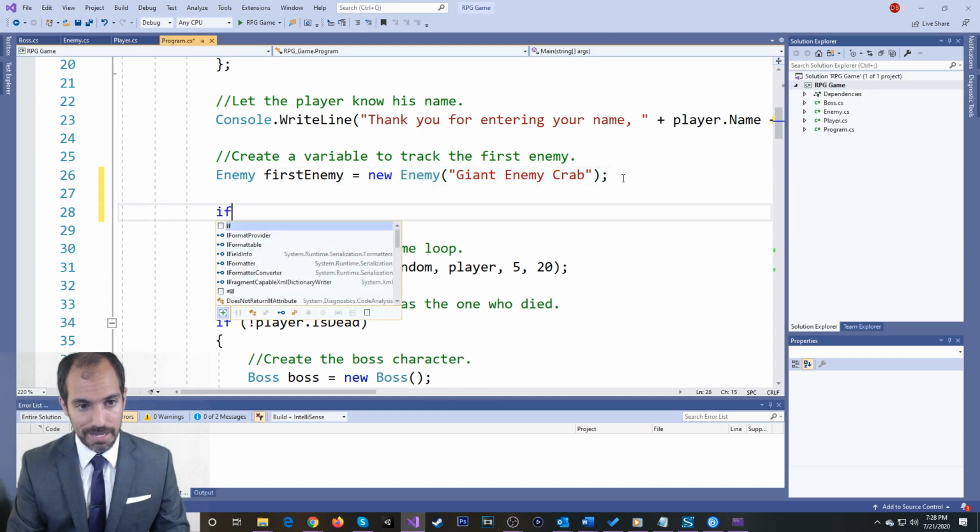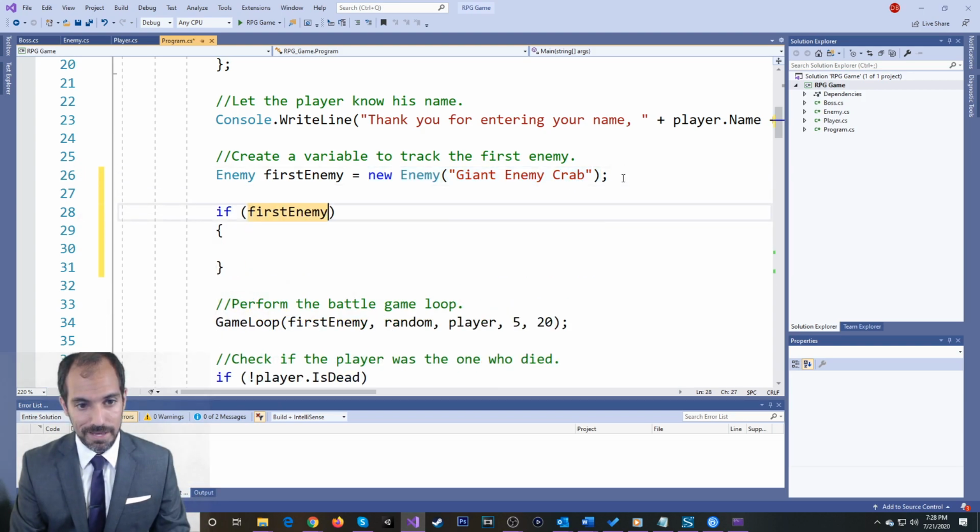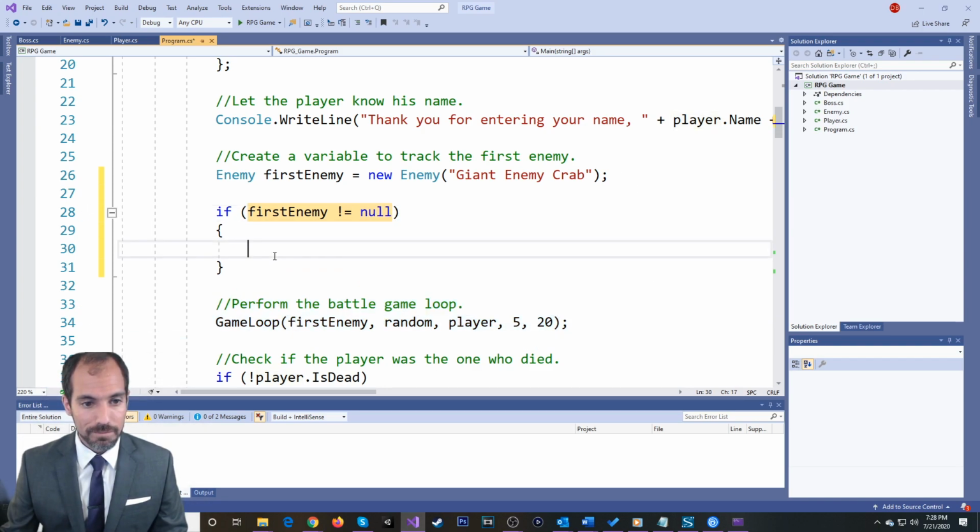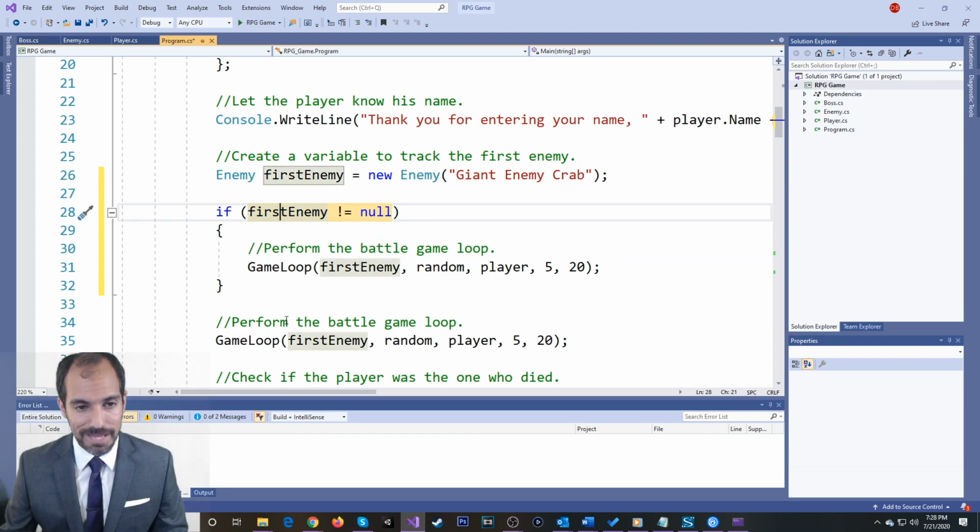So if we did a check right here and said first enemy does not equal null, then we know that we can run the game loop because the first enemy is not null.